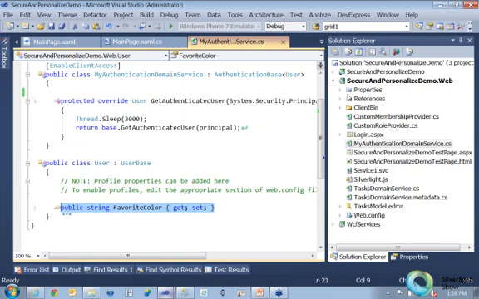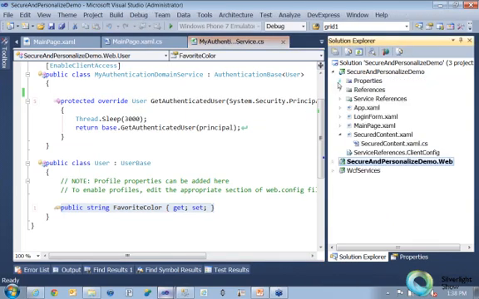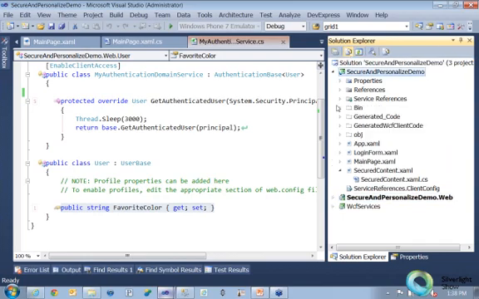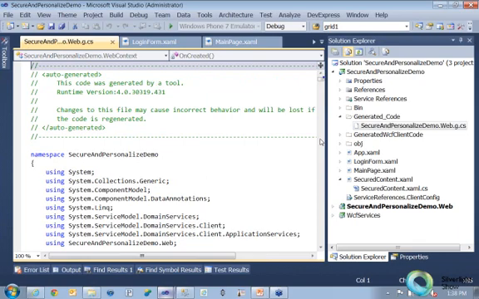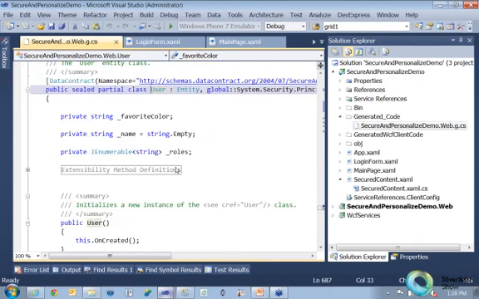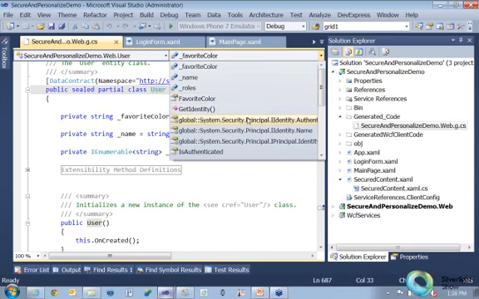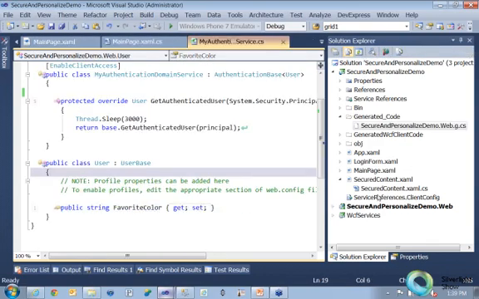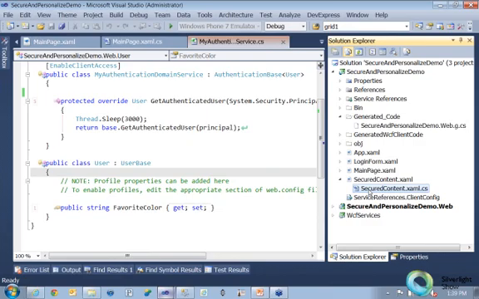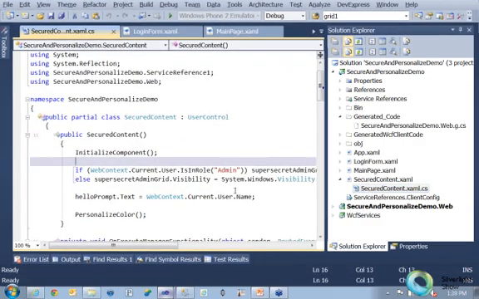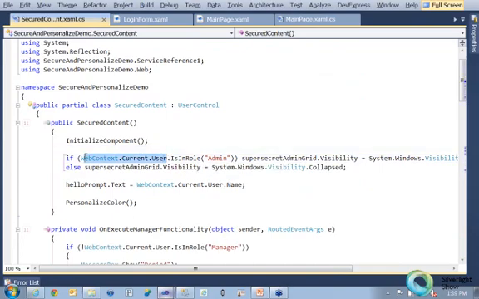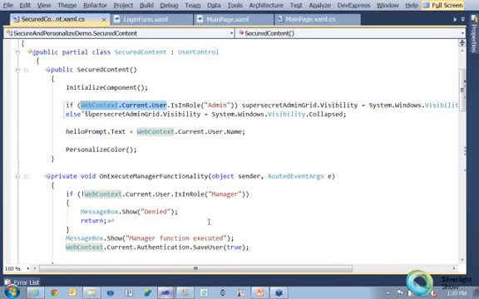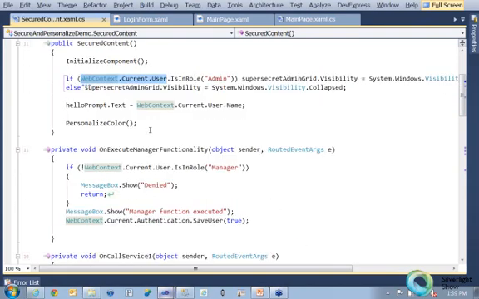And when the code generation happens on the client side, if I go back into my client-side code-generated folder here, you'll see that one of the types code generated over here is that same user type, and it does have properties on it for things like favorite color, and they get declared as just properties on the class. So if I want to use that in the code of the application now, I just have to access those properties on the user object, and you've already seen that the user object is always accessible to you through webcontext.current.user. So down below here you can see there's a call to personalize the color.